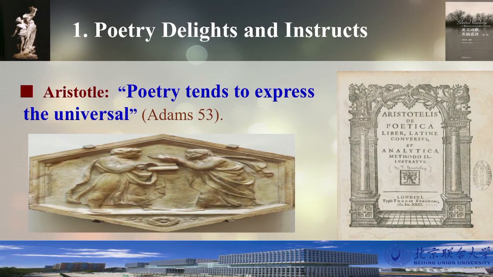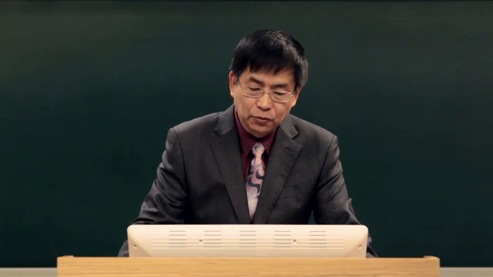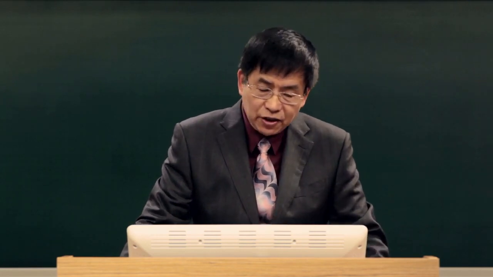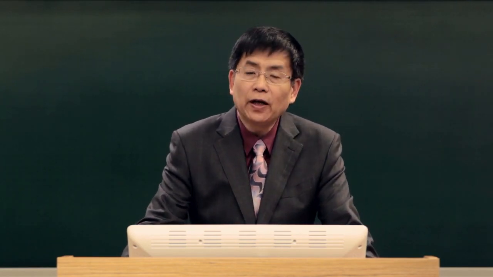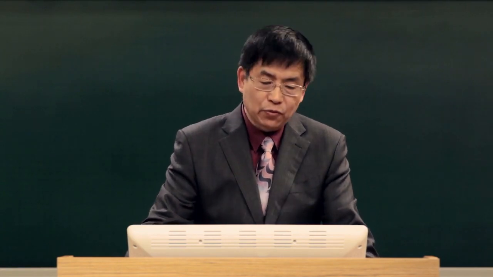Aristotle says, poetry tends to express the universal. In other words, poetry communicates the universal experience. So in all ages and in all places of this world, people have been writing poetry, and poetry has been eagerly read and listened to by all people. Poetry has been a special concern of the educated, the intelligent, and the wealthy. Yet it also appeals to the uneducated, the unintelligent, and the poor.